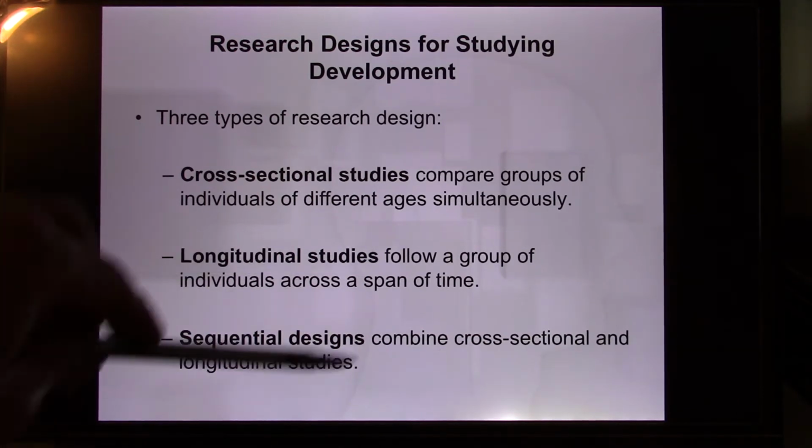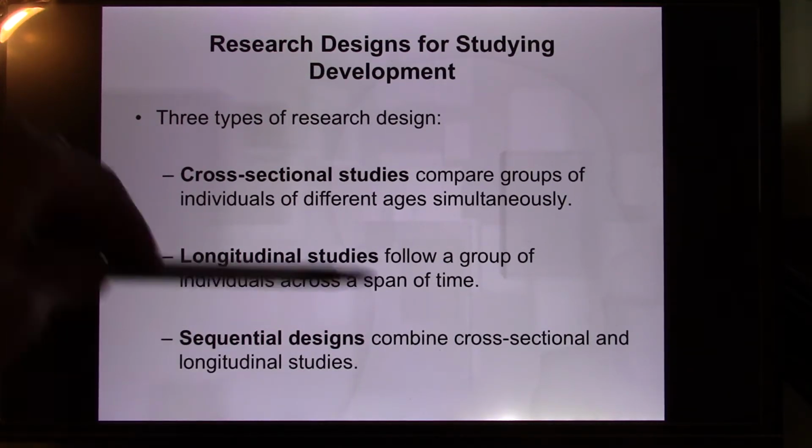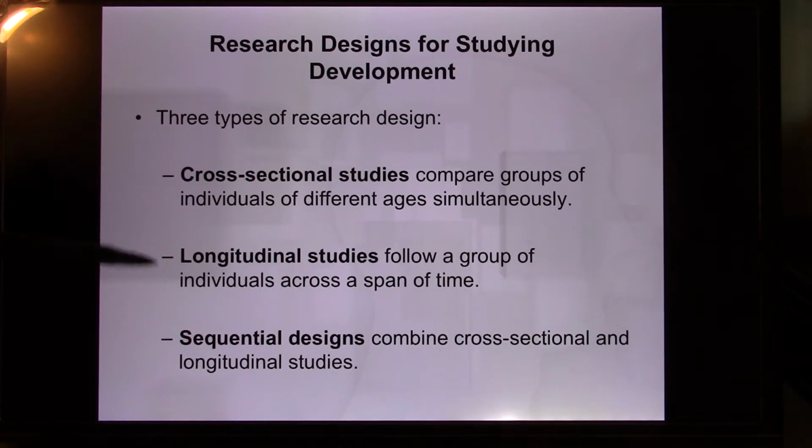So it turns out they came up with this called sequential design. This is more practical. It's not as good as this one, but it won't take forever. This is where you recruit, probably a PhD student. They're going to stay in graduate school for 5 years. They can do this. They recruit a group of people at age 10, and another at age 15, another at age 20. And they study them for 5 years. So now you have data from age 10 to 15 and data from 15 to 20. It's not as perfect as this one, but at least it's better than this one. So we have 3 different kinds of studies.